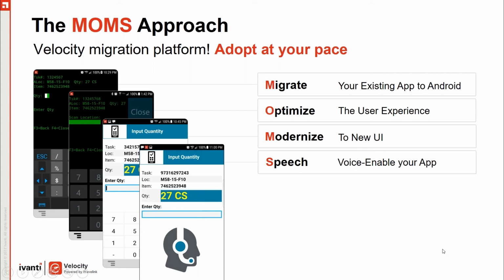And then modernize. We talk about rapid modernization. I think we're talking about half an hour or less. I know some people that can do it in about 15 minutes and can actually modernize 90% of your screens, and that's where Dematic will come in and help you do that. Their expert team is led by Alex, and he's been trained fully on the Velocity, and he and his team will be able to help you modernize those screens.